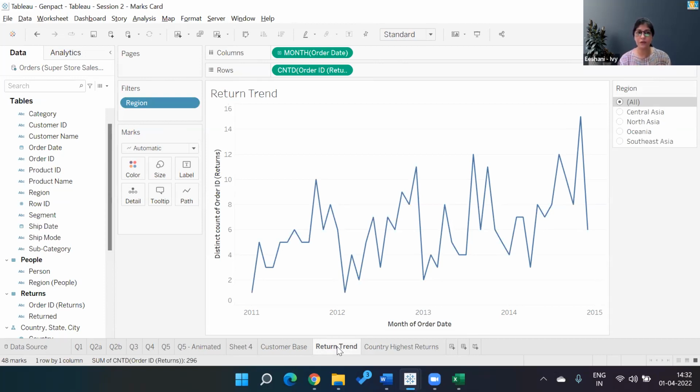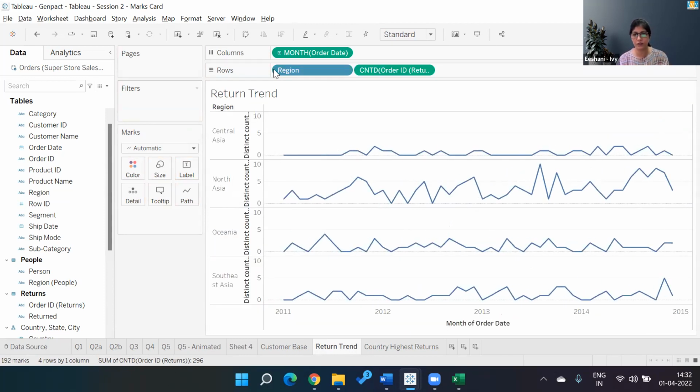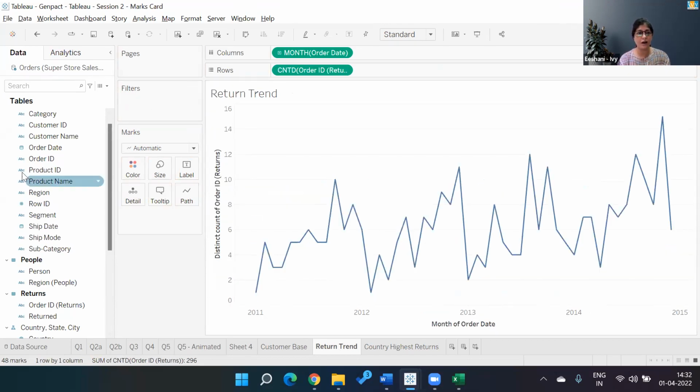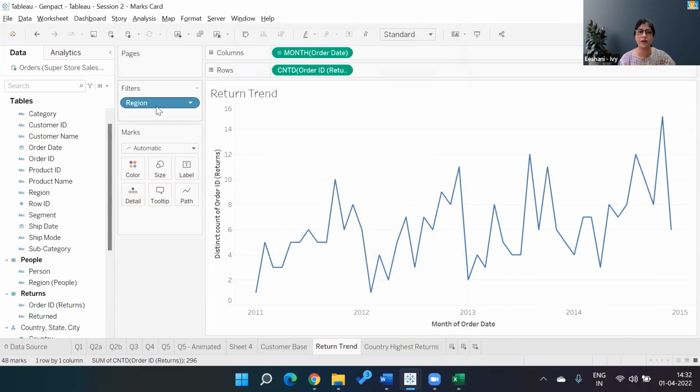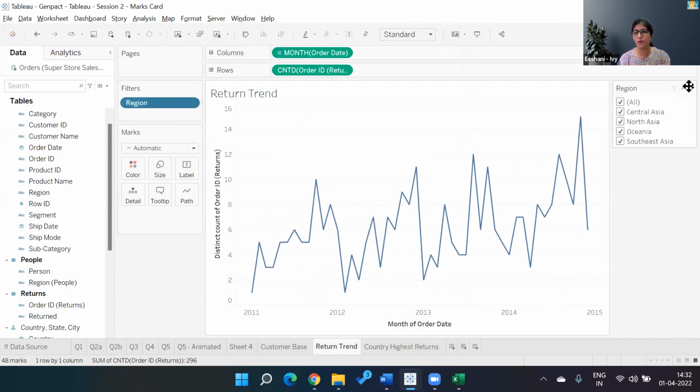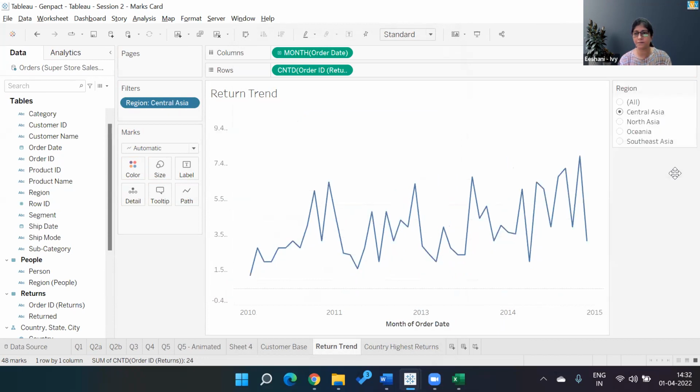Another thing you need to be cognizant about is what makes sense to do. For example, I could have put region over here also. But does it add value to the visualization, or does it cause chaos? This is more chaotic, right? It's not adding any value. To look at all of them at the same time across multiple years is chaotic. So it was better that we used it in the filter part, and over here we let the user pick one at a time and look at the data.